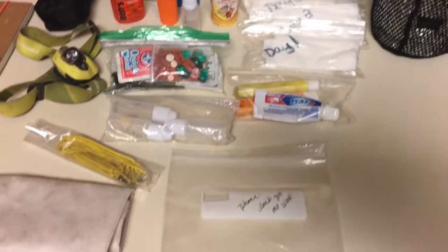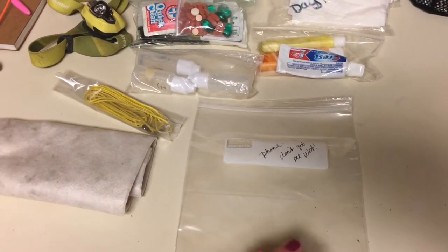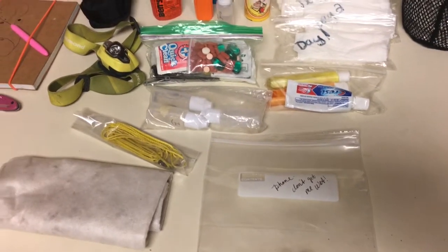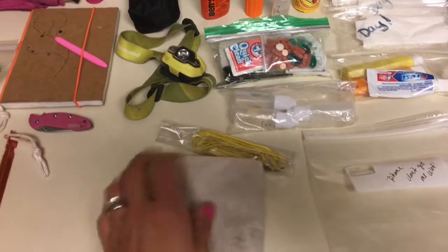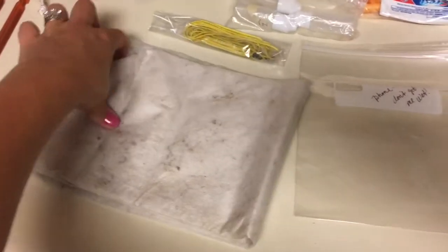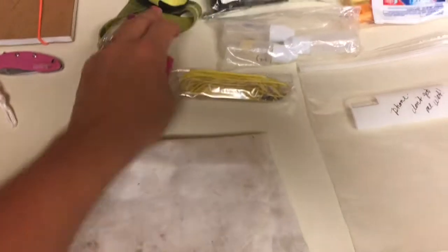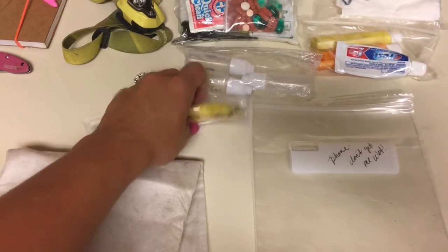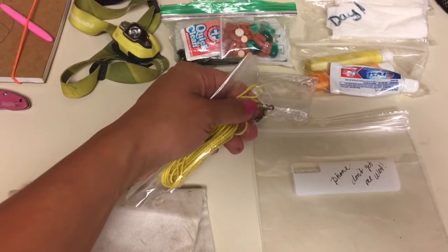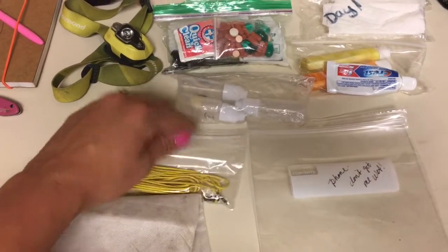So our toothbrushes. This is our cord bag that we use for our phone, which we also keep in our hip belt of our backpack. This is a piece of Tyvek that's pretty long — probably three feet by five feet — that I put underneath my hammock as a little floor mat. This is some Zing It that Mike made up with Dutch clips for a backpack holder around the tree — that's pretty nifty.